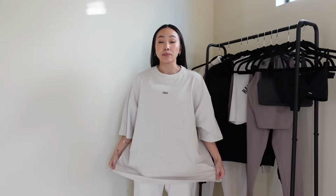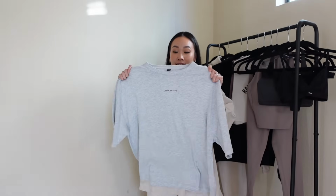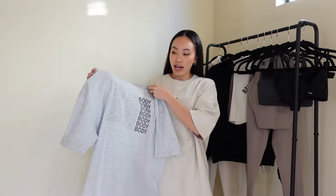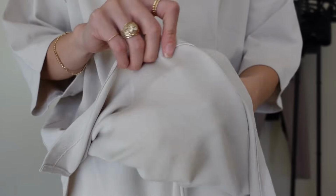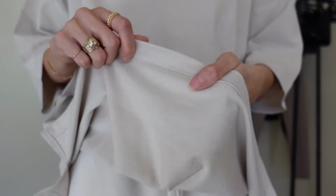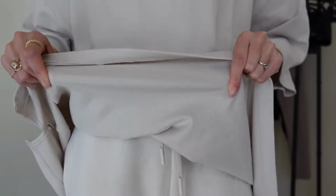Guys, whenever the OYB tees came out, I was obsessed. They were supposed to be these limited edition tees. I actually have it right here. I'll get it real quick. These tees, it just says honor your body in the back, and every shirt has a different word filled in. So I loved how these feel because they do not feel like the other lightweight tees that they have, the classic oversized tees that they have.